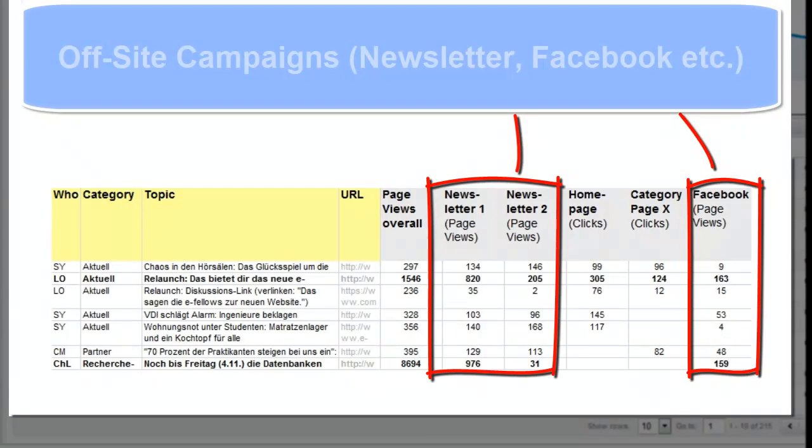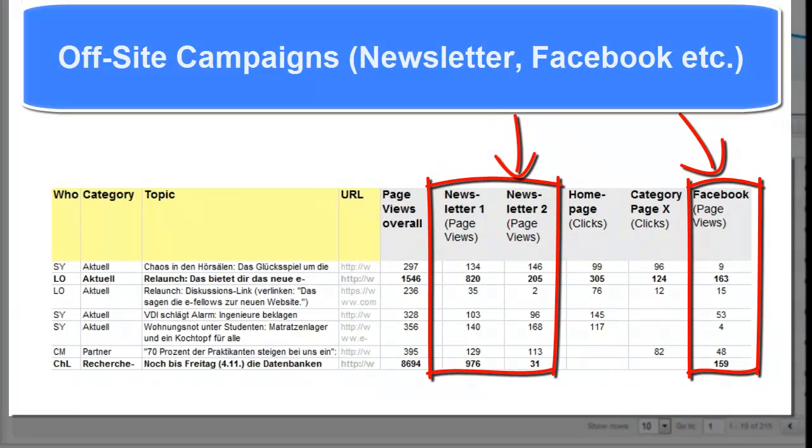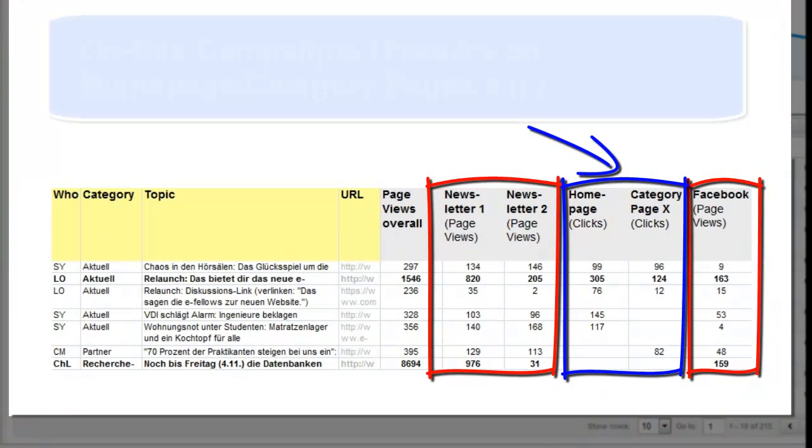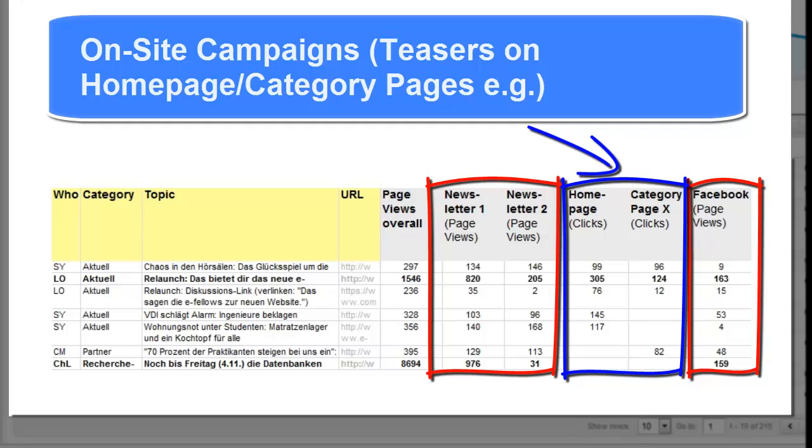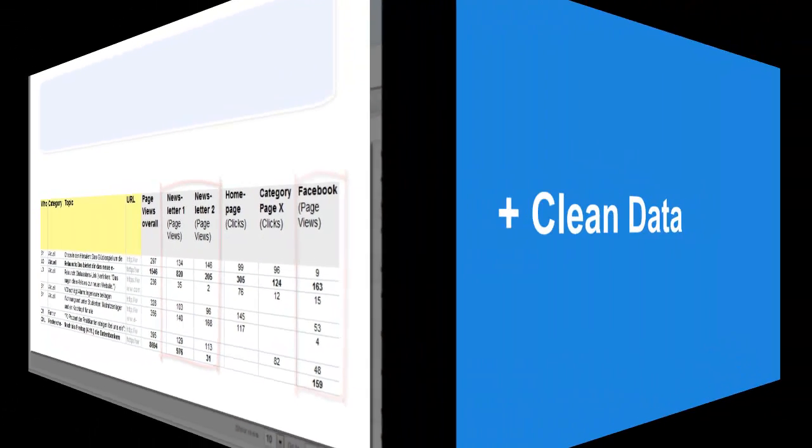With this event tracking script, you can end up with a neat table that displays the page views generated by your newsletter right next to the clicks generated by your homepage teasers. So you can easily see which one did most of the damage. So now that we've seen an example of how to put event tracking to work, let's run down some of the pros and cons of event tracking.